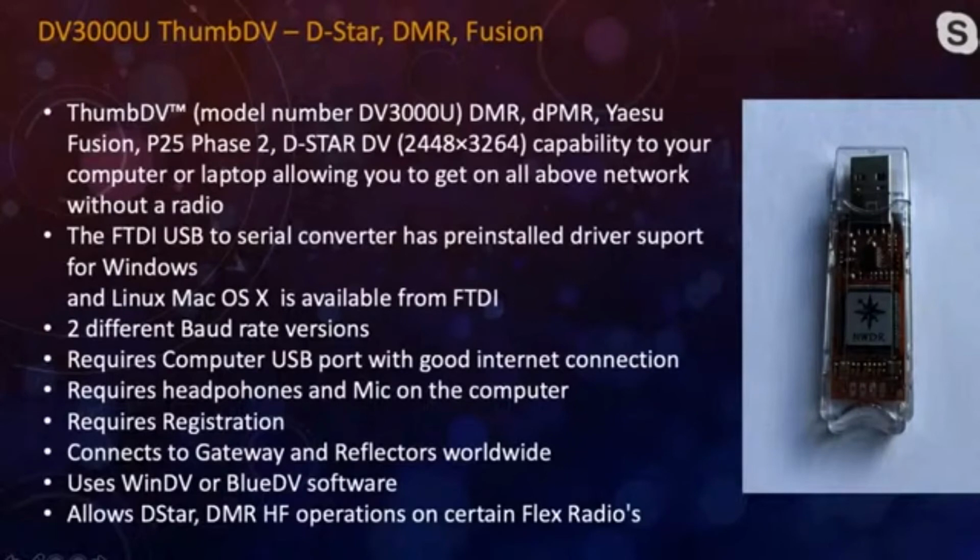Okay, the FTDI USB to serial converter has pre-installed driver support for Windows. So it will automatically fetch the driver, and it will show your COM port in the serial. So you can very well configure the COM port in the software, and it will start detecting and start using. And Linux and Mac drivers are also available from FTDI. Two different baud rate versions. Require a computer USB port with a good internet connection. Require a headphone and mic on the computer. Require registration.